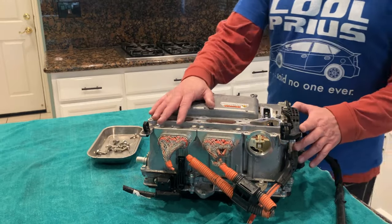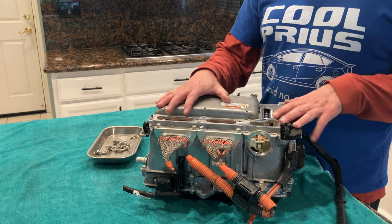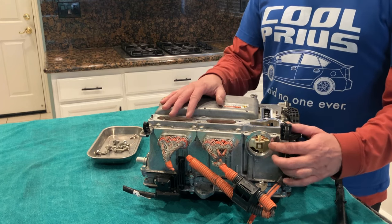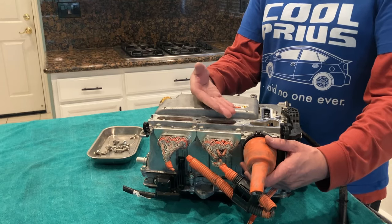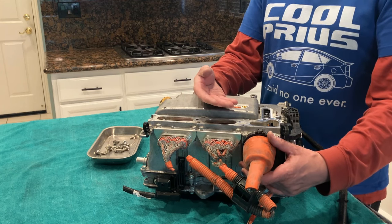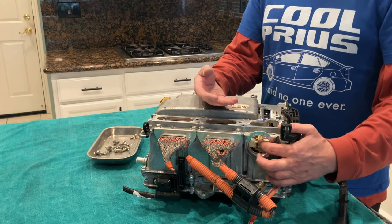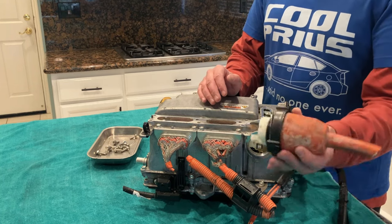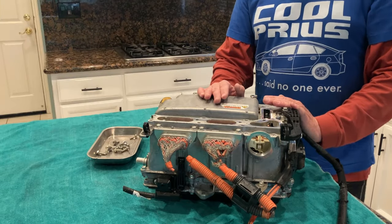So that is removed. Worth mentioning is that on EV conversions, especially with Toyota and Lexus dual motor and booster inverters, we bypass and do not use the OEM battery connections. So we will not be connecting our battery pack, be it from a BMW or a Nissan Leaf or Toyota battery pack, whatever we end up using. I'm favoring the BMW battery packs from the BMW hybrids. But regardless, we will not plug it in here because this goes to the buck booster and we bypass that. Okay, so we'll get to that portion later. But all we really want out of this maybe is to design some sort of a cover for this port so that we keep, you know, kitchen sink water out of it.